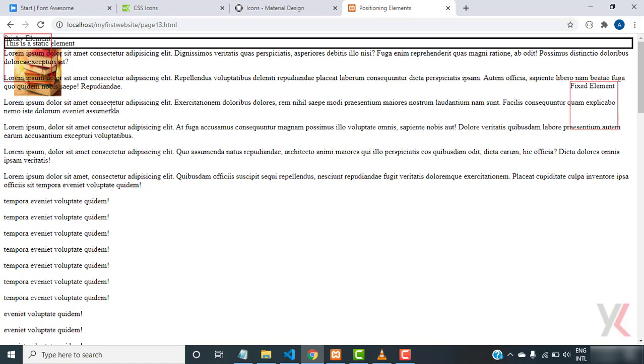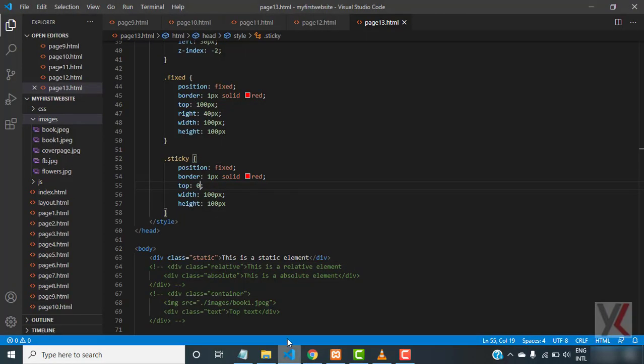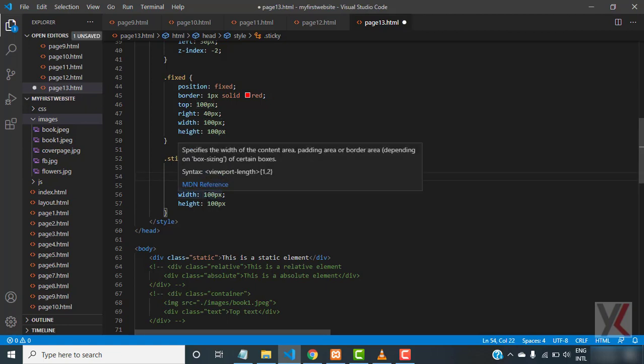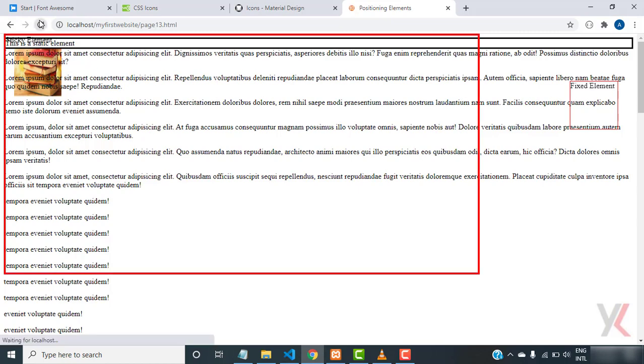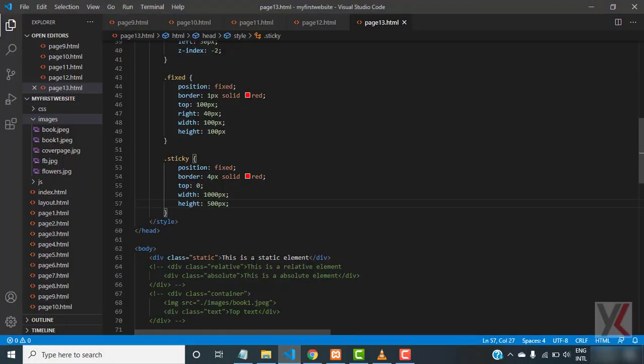You are not able to see it because we'll give a border, 1 pixel solid red, and decrease the height to 50 pixel. Suppose we had given a height of 500 pixel.